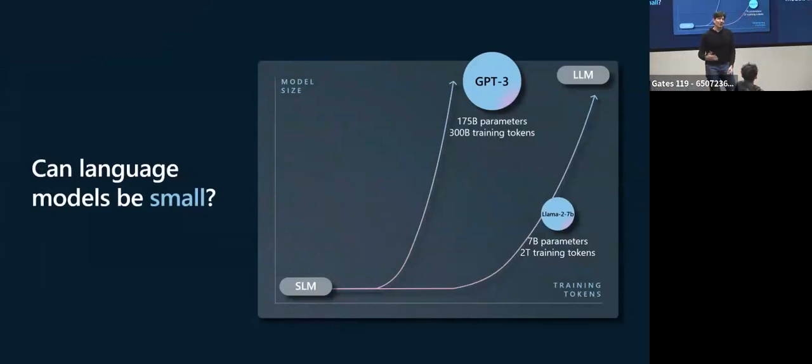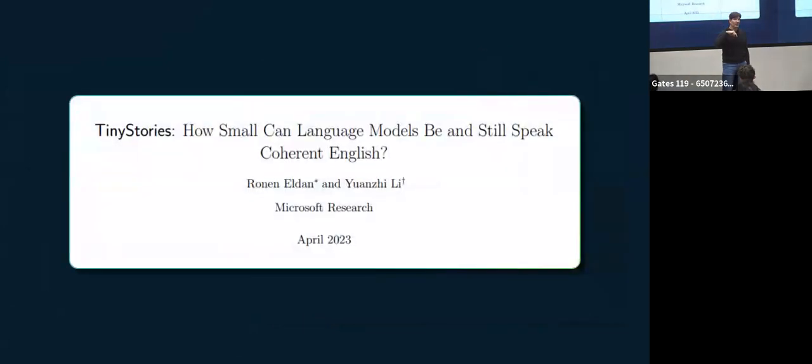And if you go back to that earlier slide that I had about capability and model size being very directly correlated, kind of exponentially, can we get a very small one to perform like a very large one? And one of the observations that we had, you can see this came out of this paper here. How many people have seen this paper, Tiny Stories, out of curiosity? So a few of you.